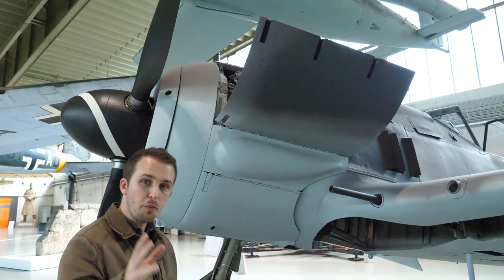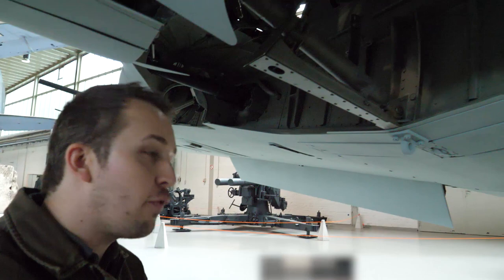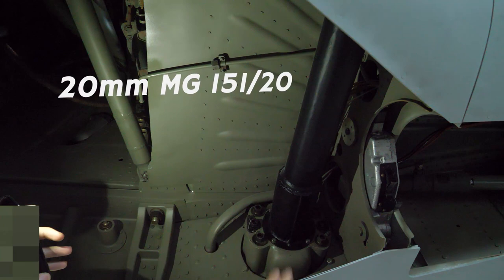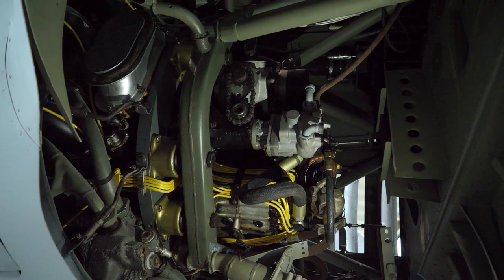We can't film a full-on episode on this bird just now, but I want to show you guys a few cool things we can do — and that is actually go under the aircraft and have a look inside. I'm going to have to use a little torch here. First thing I want to show you is, obviously, the inboard — near the central fuselage cannon — one of four that the A8 actually has. If we look inside, this is something you probably will not have seen in such pristine condition before, since this has been very recently restored.